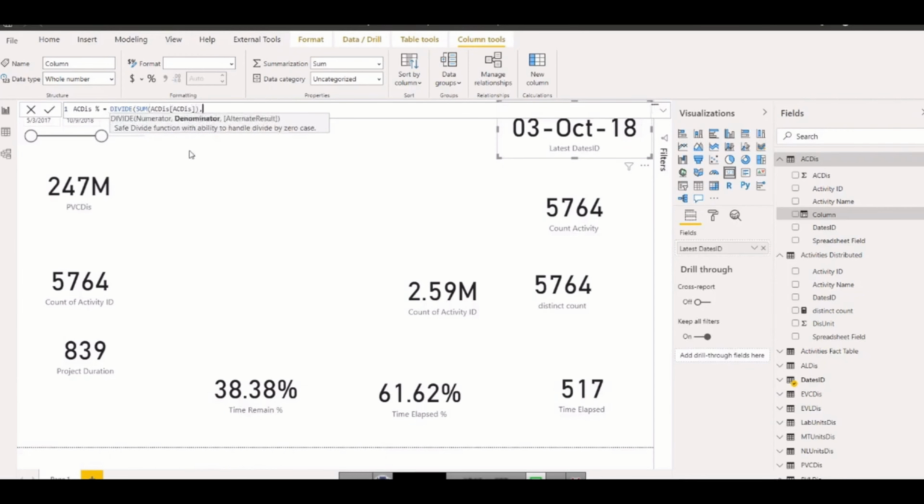So this will give me the percentage, but the difference is that this percentage is coming as a column, as an iterative value, not a measure. I usually prefer to use measures. Both can be used. There is not much difference so far as I have found, so there is nothing that decides which one to use. The point is that this is the way you can use the iterative values.